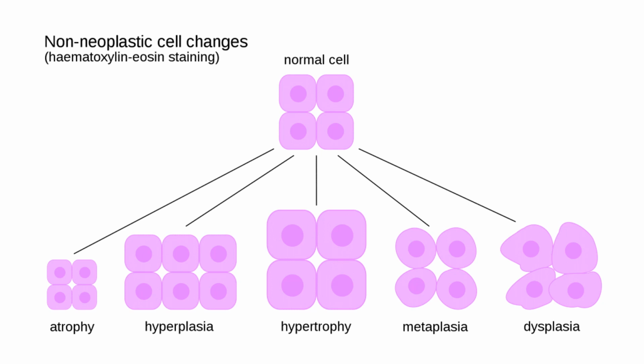So this is what a normal cell looks like. A normal cell comprises a cytoplasm that is outside and a nucleus which is in the center of the cell. Whenever there is a decrease in the size of a normal cell, it is called atrophy. Whenever the number of cells increases, it is known as hyperplasia. If the size of a cell increases, not the number, that is known as hypertrophy.